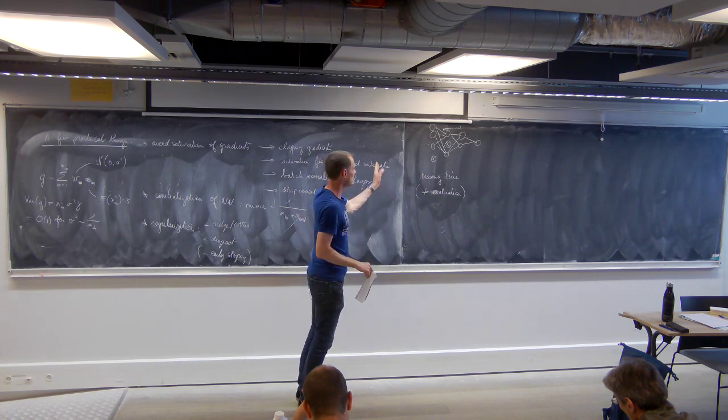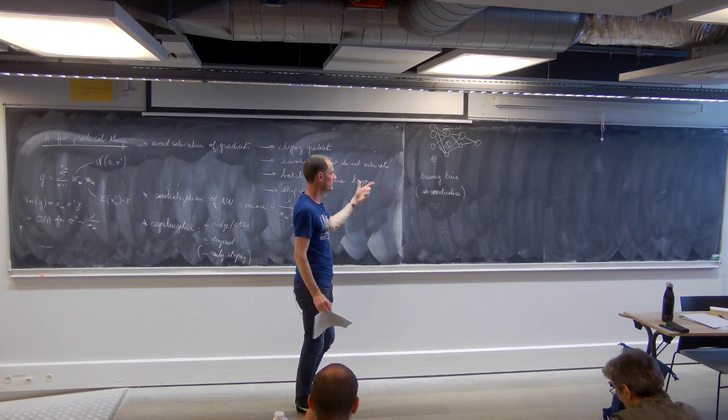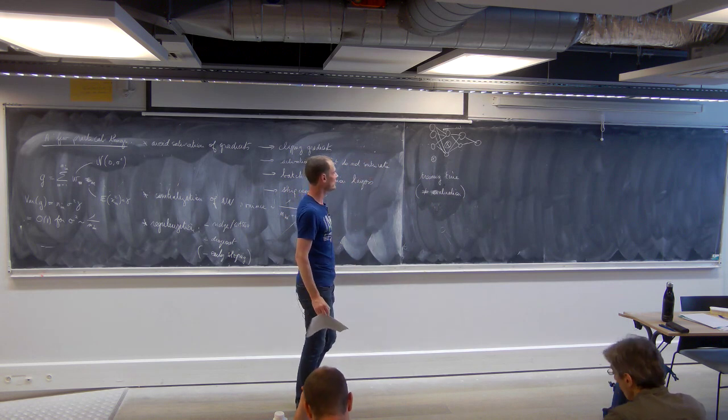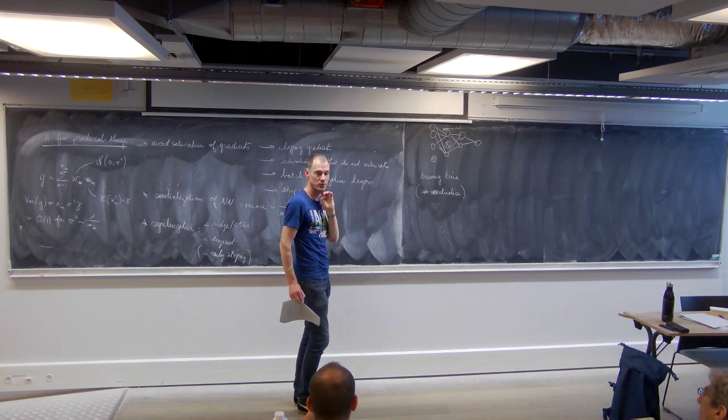So you deactivate those units, and then you do one update of your gradient method. So you update the parameters, and then at the next step, you randomly deactivate some units, you reactivate the parameters of the non-deactivated ones, and so on and so forth. So that's a regularization strategy that's really specific to neural networks.